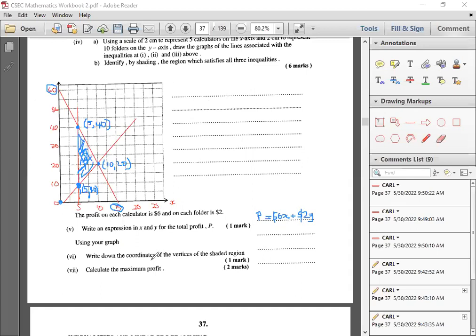Next question, write down the coordinates, which we have done already, right? And then we need to find which of these now will give you the maximum profits. So any one of these 3 that you plug into this that gives you the highest value would be the answer for this. Work it, let me, and tell me what you get.